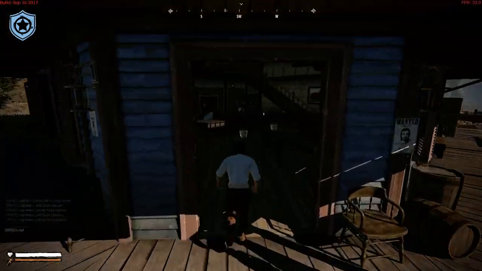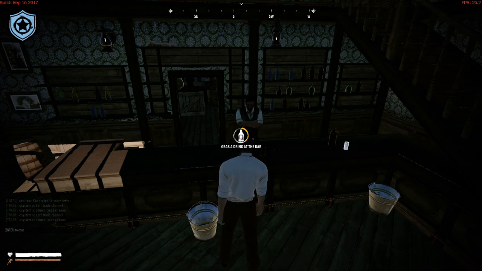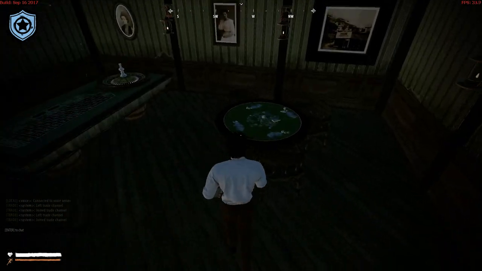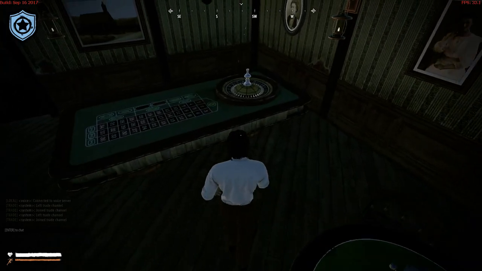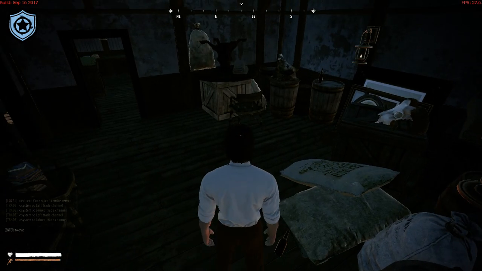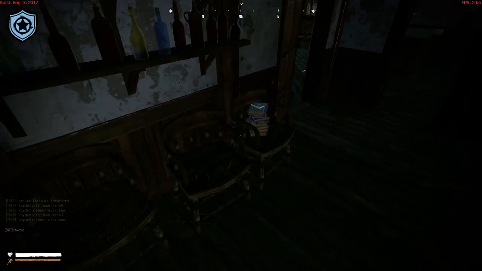So, can we play cards in here yet? I don't even know. $1.45 for a drink. No, thank you. That's a lot of money on the table. Oh, and of course you can go snooping around and stealing stuff. Let's see here. What do we got worth stealing?